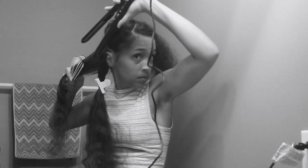I just wanted to bring attention to the fact that I am actually left-handed, but I had to teach myself how to use a flat iron on my right hand so I can comb chase or brush chase with my left hand. I wasn't able to do so the opposite way because using the brush in my right hand, I couldn't hold it taut enough or tight enough to really get sleek results. So I taught myself how to use it on the right hand. So if you're left-handed, go ahead and try it this way and you will probably get better results.